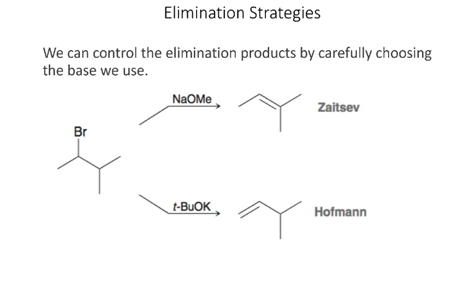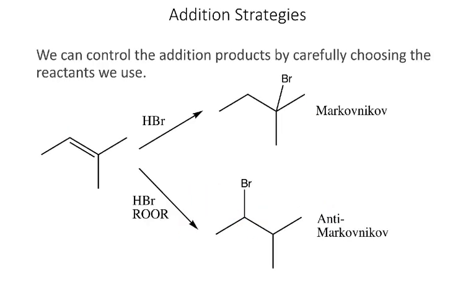Now we need to be careful when we pick our reagents. We need to determine which product we need. Do we want the double bond to go to the more substituted carbon or the less substituted carbon in the case of elimination reactions? If I use a strong base that's not bulky, I can get the Zaitsev product. If I use a strong base that is bulky, then I can get the Hofmann product. Similarly, for addition reactions, we need to consider whether we desire Markovnikov or anti-Markovnikov addition. If I want to put the bromine here, I'll do Markovnikov addition, and so I can just add HBr. If I want the anti-Markovnikov product, then I want to use HBr in the presence of peroxides.